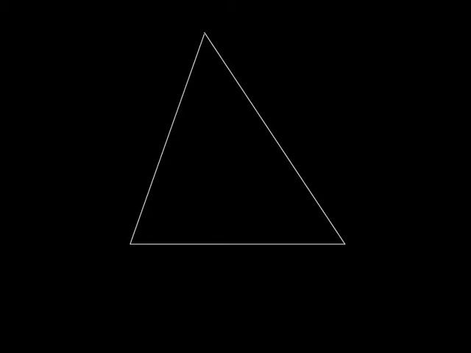It says the height of the triangle is 5 centimeters more than its base. Did you hear that? The height is 5 more than the base. It doesn't say which one is the base, and it really doesn't matter. Let's just call this one the base right here. And it says the height is 5 more than the base. Well, let's draw the height in there. It would go from here and it would go perpendicular to the base. Agreed?